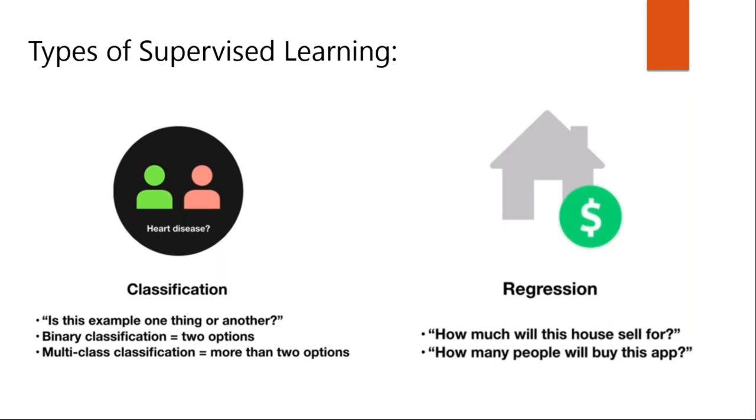Regression is predicting a number, a continuous number. A classic example for regression is predicting the sales price of a house based on the number of rooms it has, the number of bathrooms it has, how far it is from public transport and other things. These are basically the features. Other examples are predicting stock prices and predicting the average salary of an engineer based on the years of experience and knowledge he has.